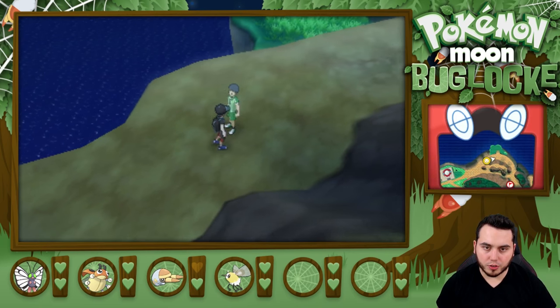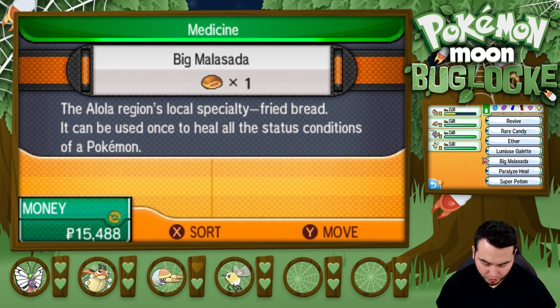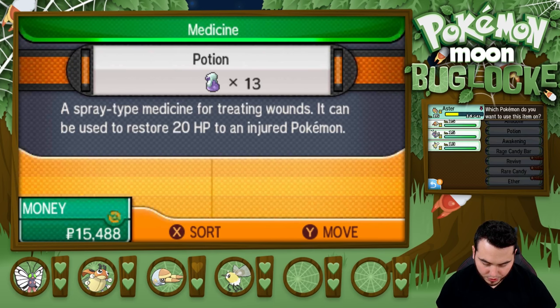Okay, well, I figured I'd try. There are many kinds of abilities. Well, I knew that. Let's use a potion here. We'll get a little bit of health going here for our little Aster.